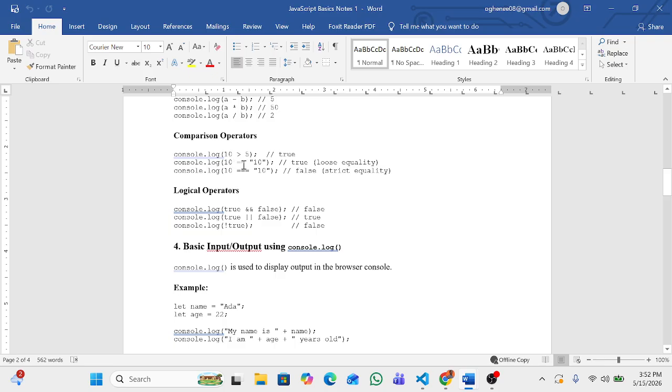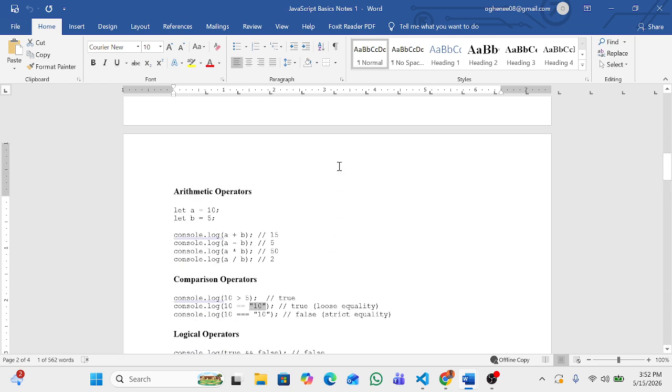Then 10 is equal to this. Remember our data types. This 10 you are seeing here is a number, while this other 10 is a string. Do you understand?